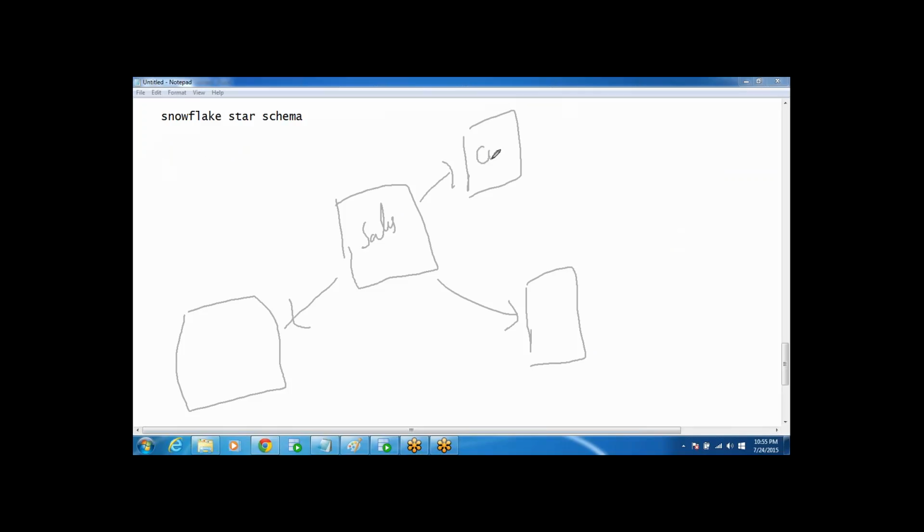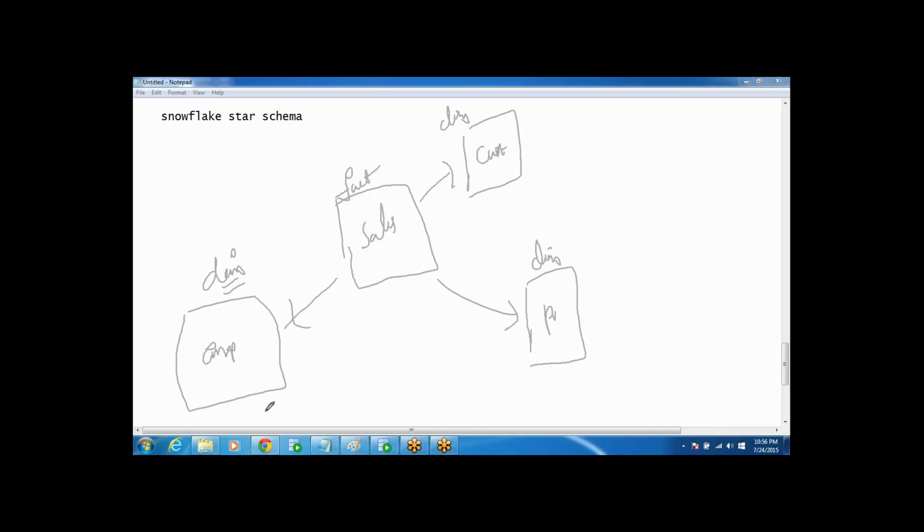Like this is my customer dimension table, this is my product dimension table, this is my employee dimension table. So I have different dimension tables which are surrounded around this particular fact table. This kind of arrangement is nothing but called a star schema.